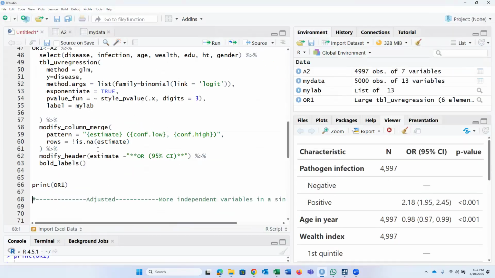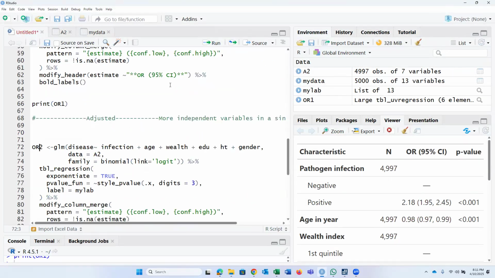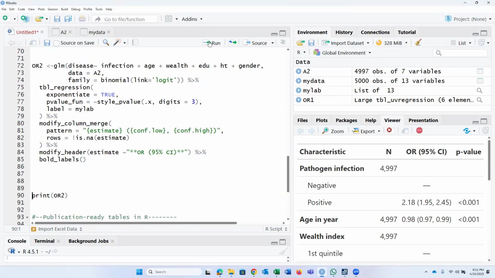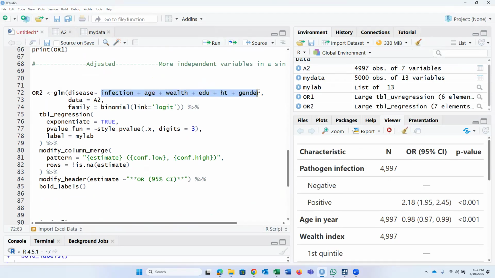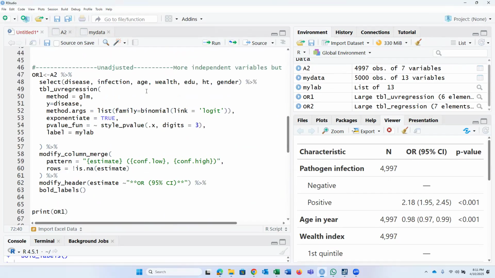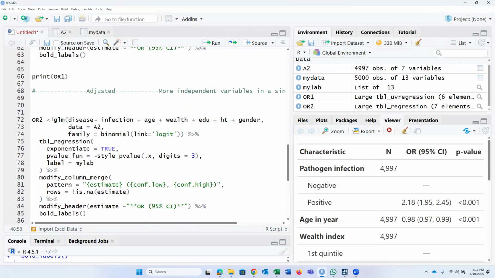So if we estimate the adjusted odds ratio, then we have to click here, because we use multiple logistic regression, because we use the plus. And in the previous model, we used the comma. That means for each covariate, the code gives us a separate model, and this is the adjusted model.